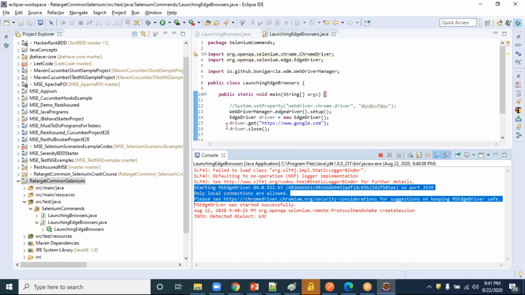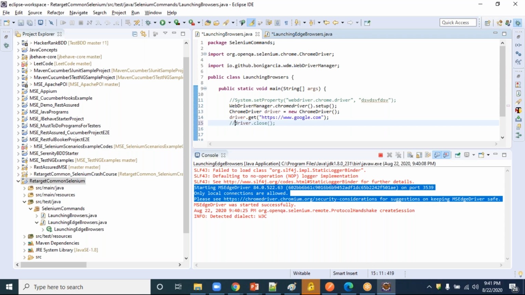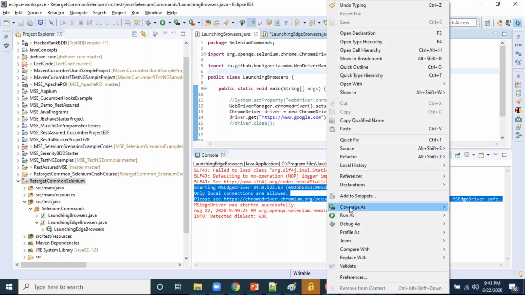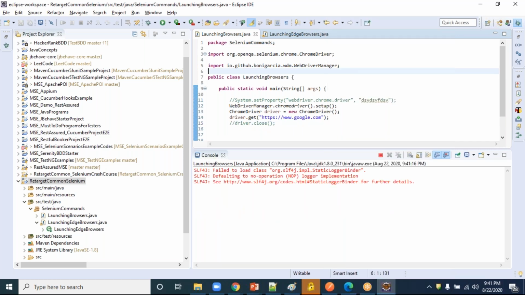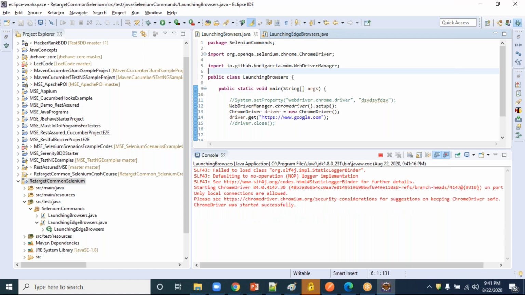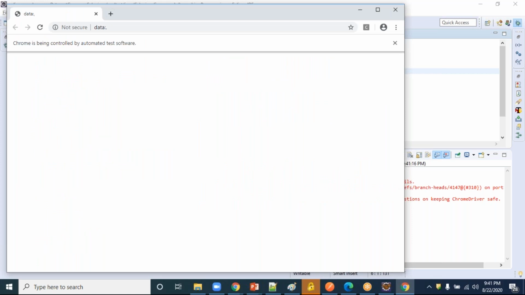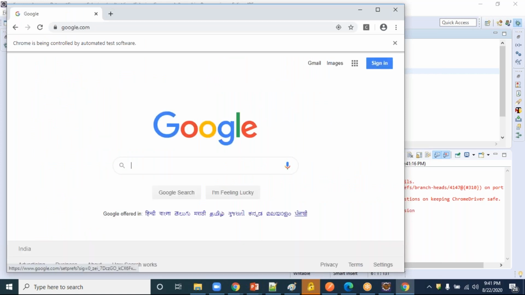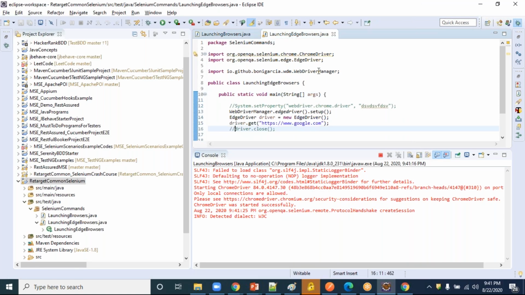And let me just simply uncomment this close one. So I'll show you what are the other dependencies, other similarities actually. So let me run it again. Okay, let me run this particular program.